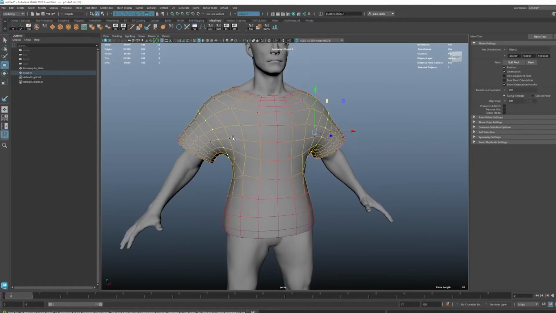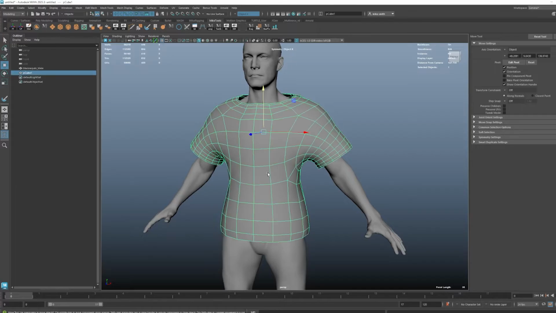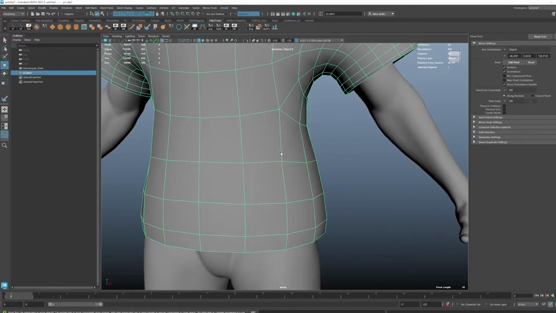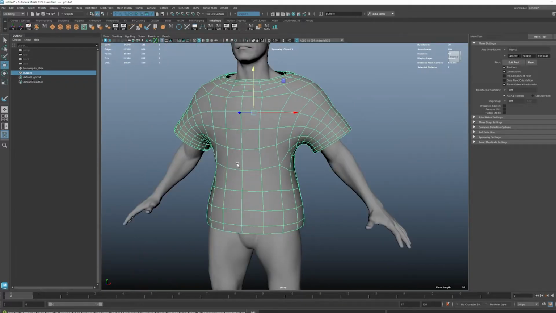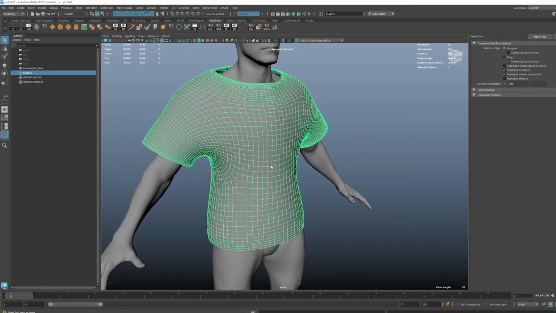Now, one thing that's very important to realize is that this geometry can only bend where there's a vertex, so an edge can't bend, it can only bend where there's a vertex. So it's important for cloth simulation that you have a lot of vertices, otherwise you'll be able to see the facets. So let's subdivide this a few more times. And now that I have more detail, I can actually make it a little bit more form-fitting.